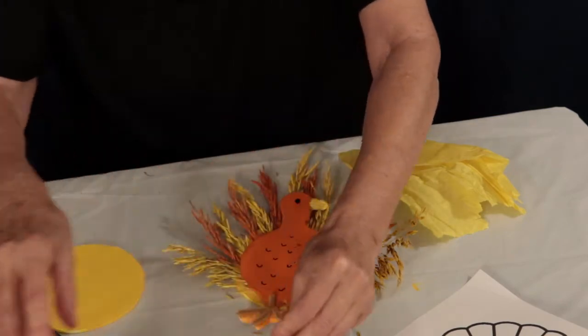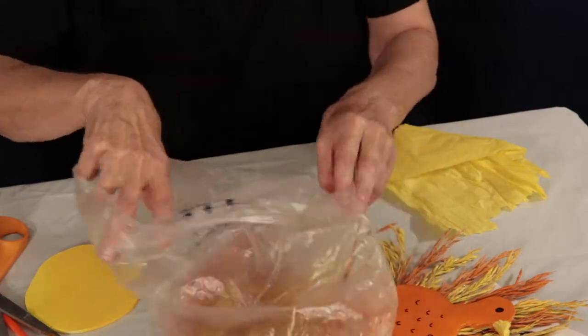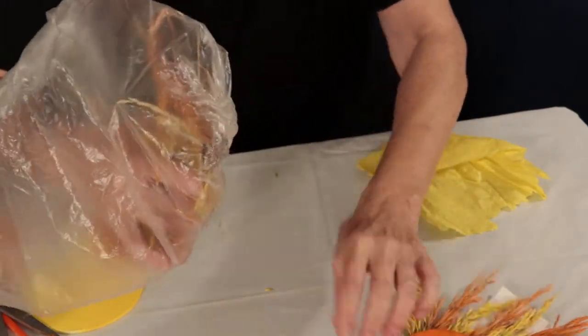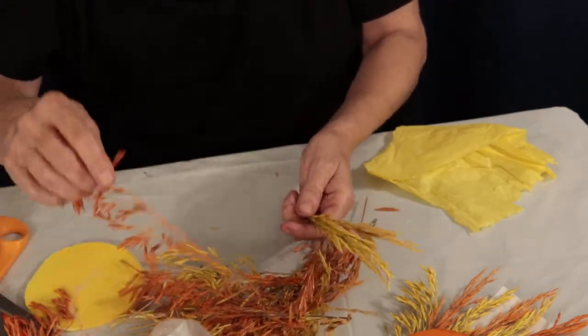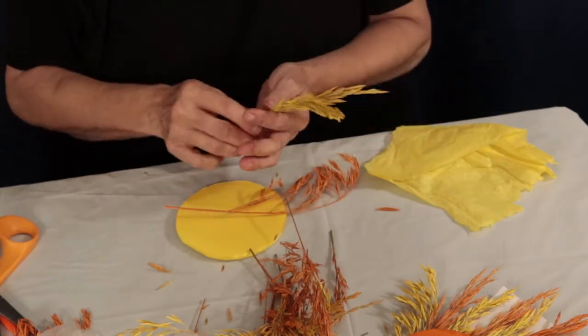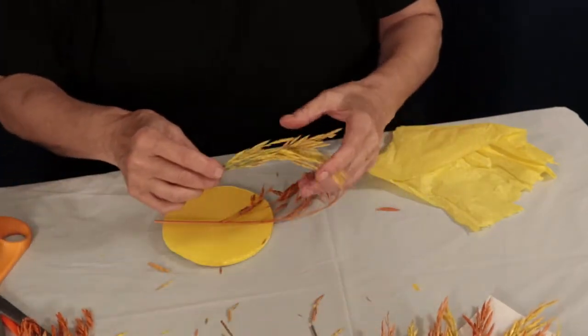Then what you're going to do is you're going to go outside on a scavenger hunt. You're going to find all sorts of grasses. Let me show you some of these. What I did is I spray painted them in two colors. I have the yellow color and I have the orange color. Then you're going to take and arrange your, let me move these over so you can see.